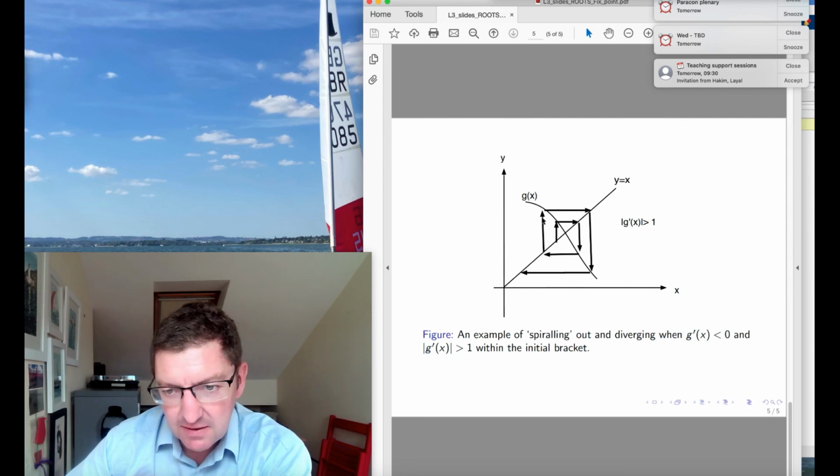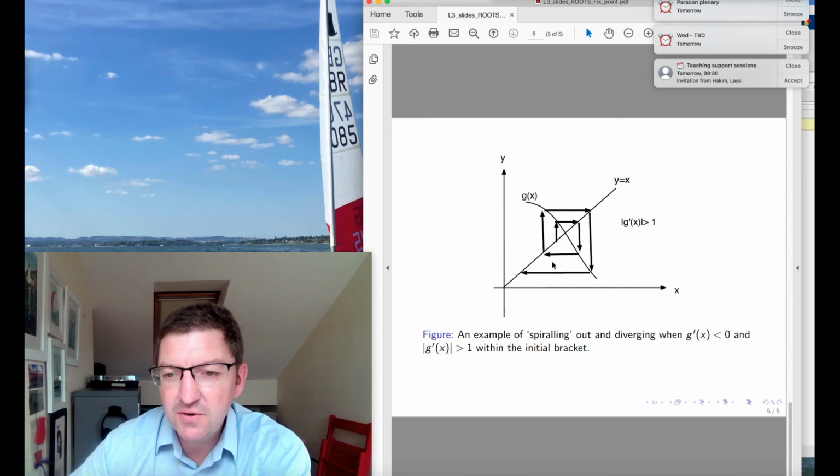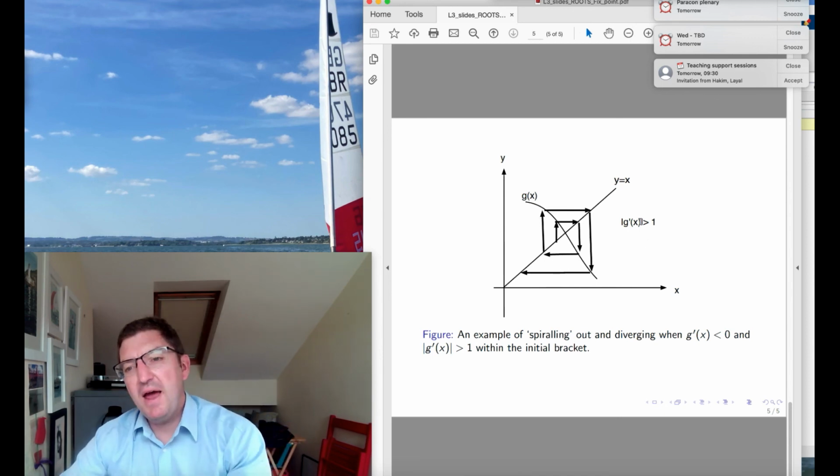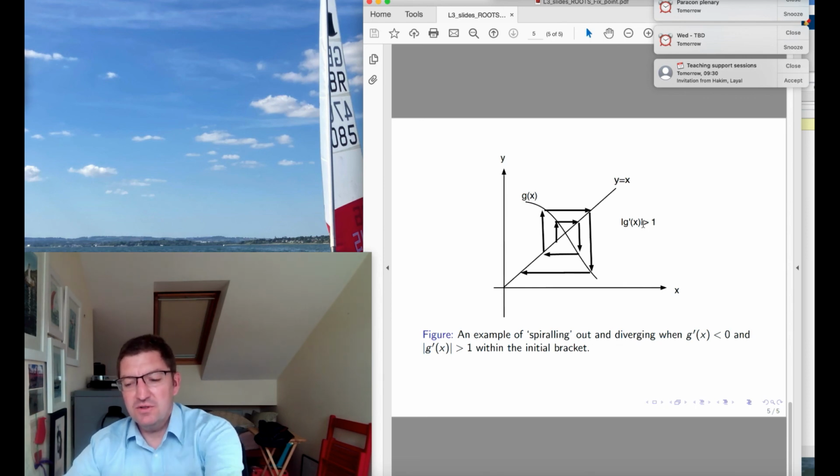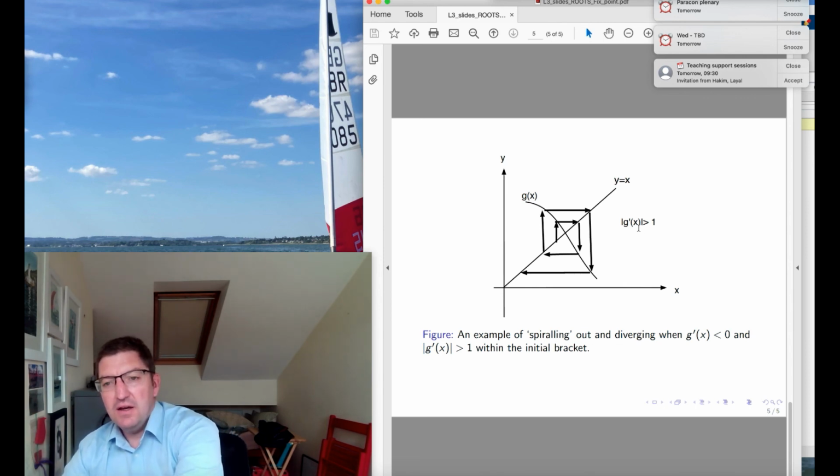So you start off here, and the cobweb, instead of zooming in on the root, gets further and further away, and it's all because the gradient g prime is greater than 1. I put g prime of x; strictly speaking, maybe the software I was using wasn't allowing x so easily at the time. Really we should put psi to be consistent with our notation, so it's x anywhere in the domain, which is really what psi gives us.